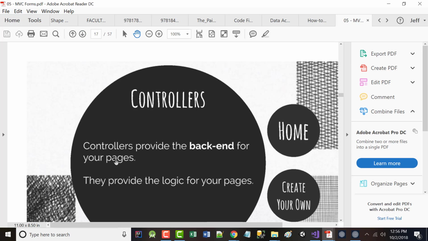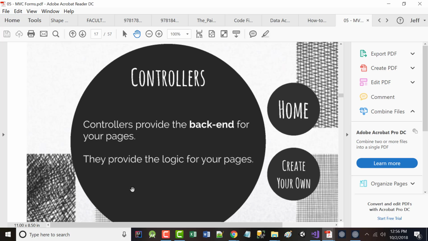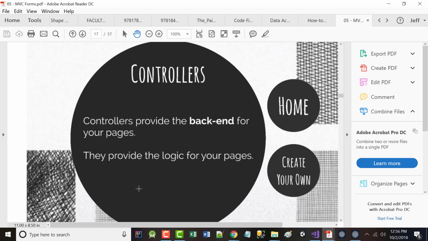All right, so here's where he starts it. He says controllers provide the back end for your pages. I'm going to ask you a question right now, and if one of you thinks you know it, feel free to raise your hand or just shout out. Let's assume Tony goes in for a job interview, and while he's there, he's getting along pretty well. He's answering questions, and there's a group of people there. One of them says to him, Tony, would you rather be a front-end developer or a back-end developer?